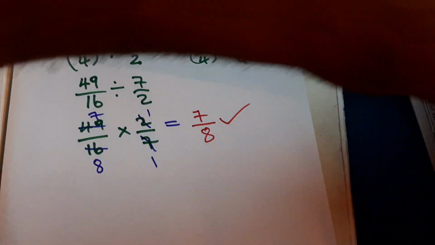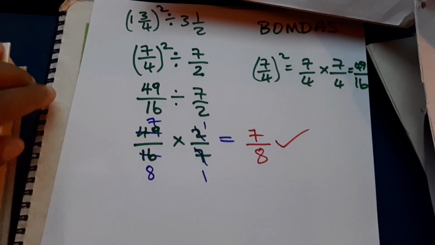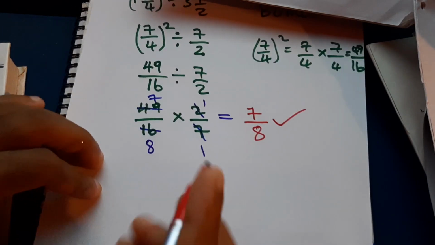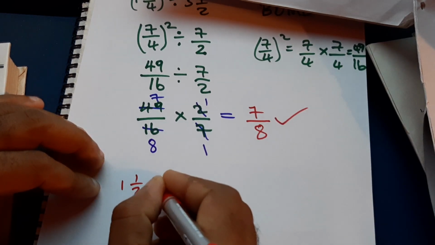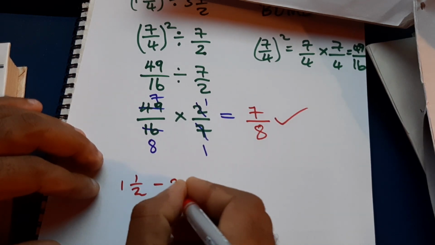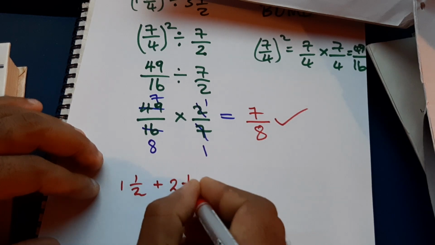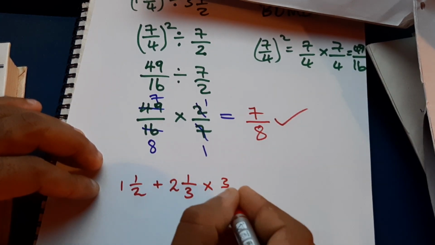Seems like I'm going to have to make up another question, or a few questions, even though we have passed the questions. So let's make up another question and see. What if we had something like this? 1.5 minus 2, let's say plus 2 and a third, multiplied by 3 over, let's say, 2, for example.